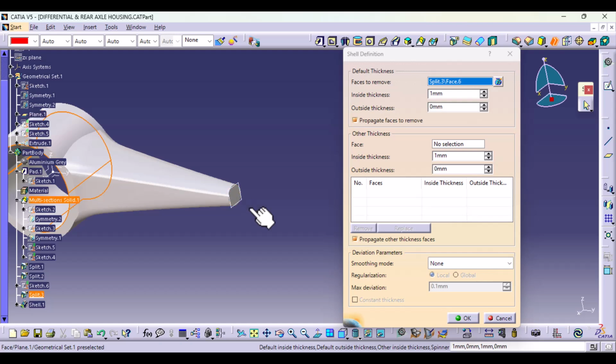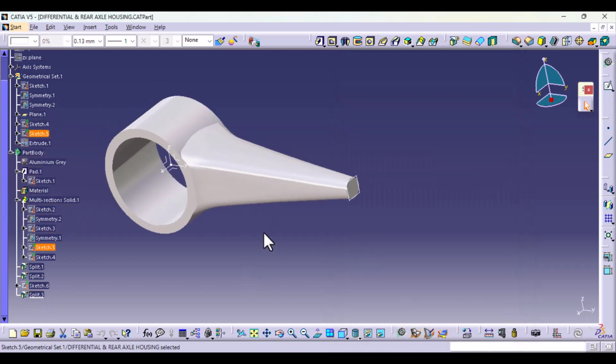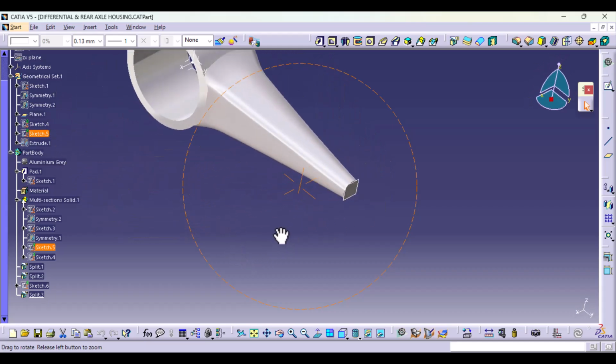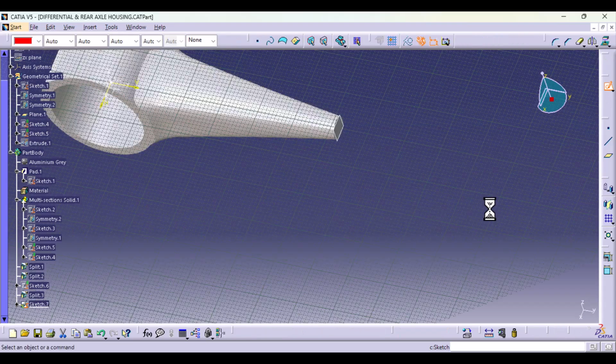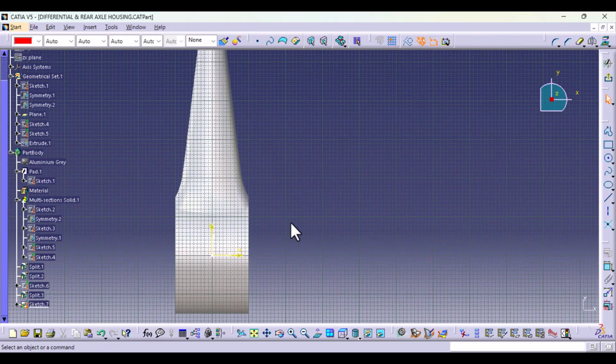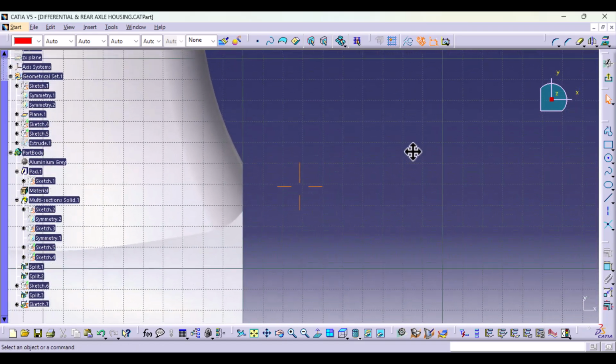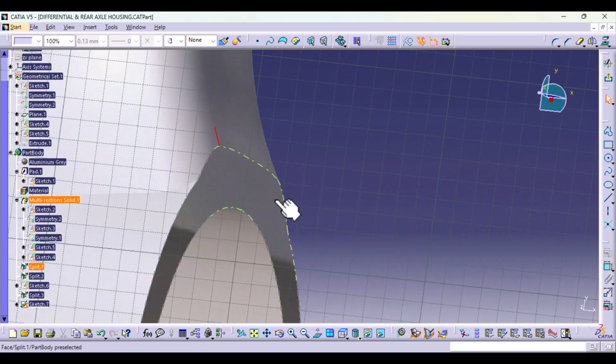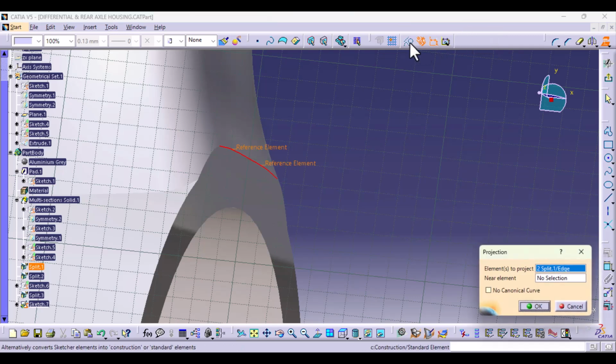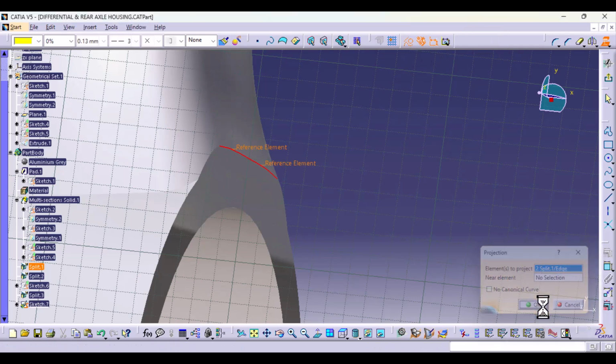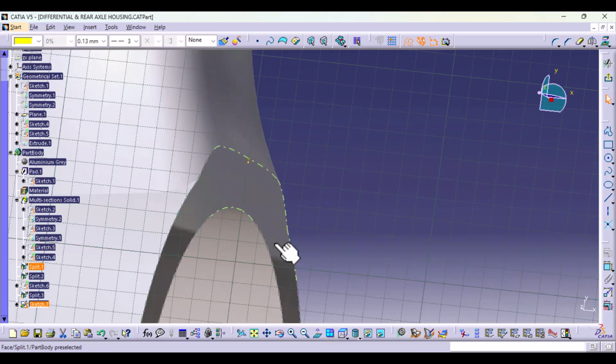I'm trying to think. Okay, let me add one more feature before we create the shell and see if that's okay. Go to the XY axis and sketch. And this point here, you can just select that curve, project it as a construction element, like that.